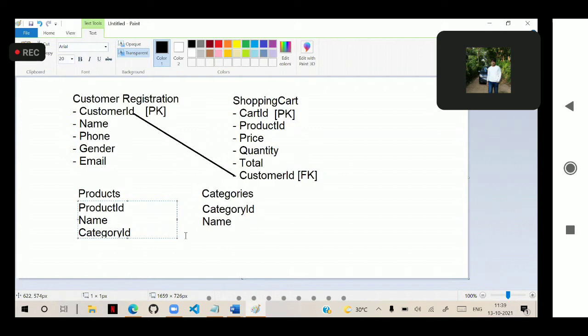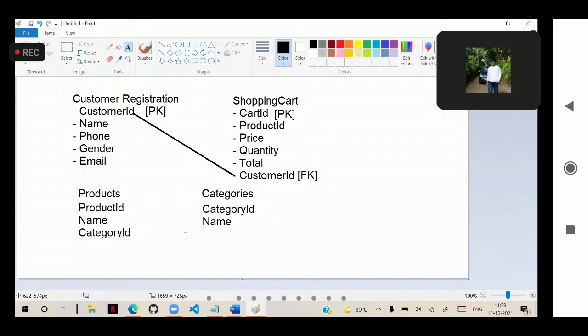That means we have the relation configured between categories and products so that we can get all the products that belong to that particular category, so we can filter accordingly. So this is a relation. After preparing the physical model, you have to prepare this logical model. In this logical model, you have to define the relation between the tables.